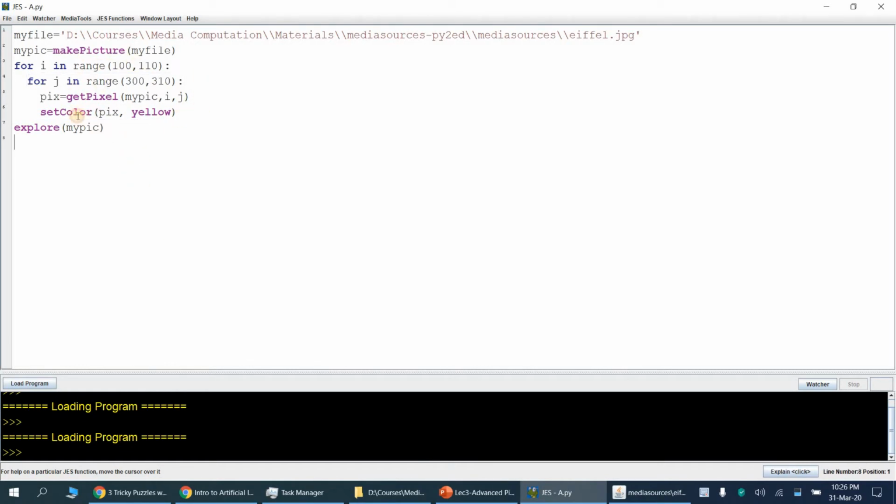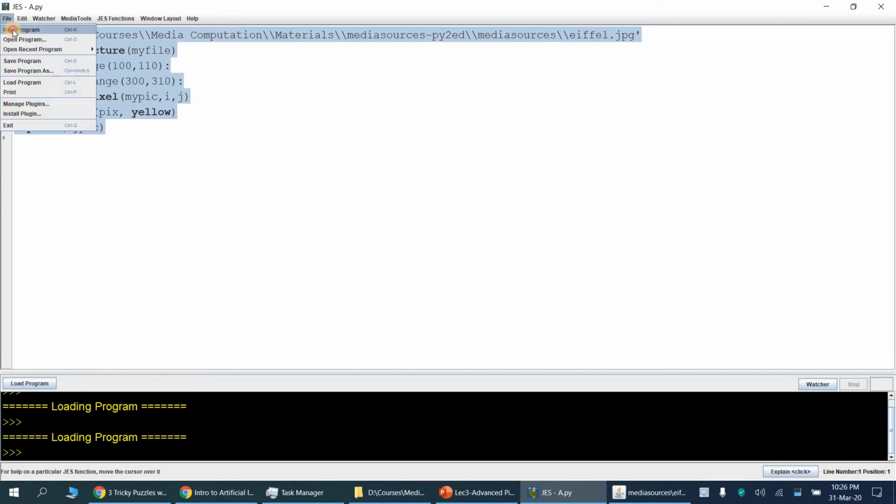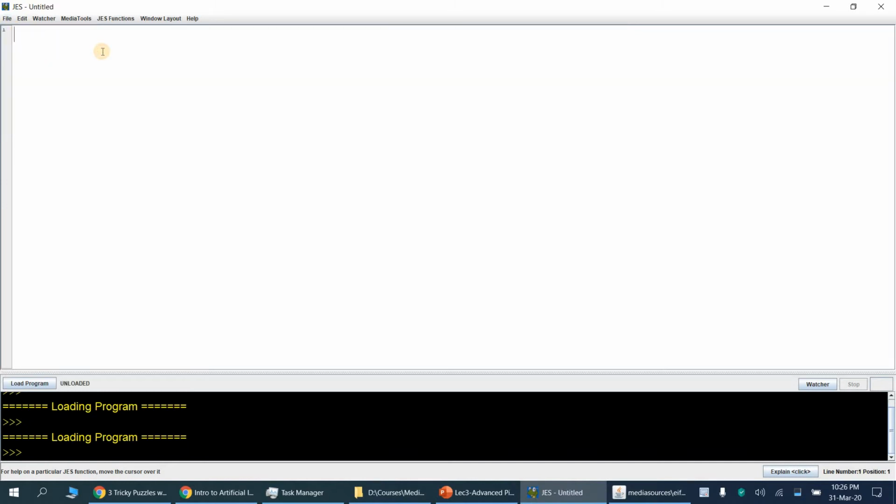So let me write another program, a simple program so that the example is easy for you to understand. Let me say a equals 10, b equals 20, and c equals a plus b, and then d equals 5, and now you say e equals c multiplied by d.